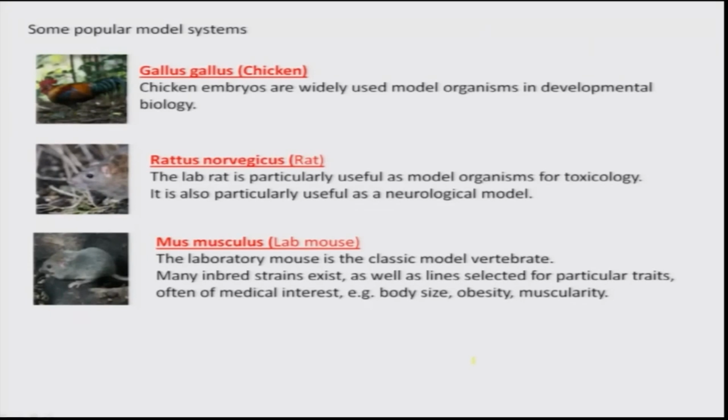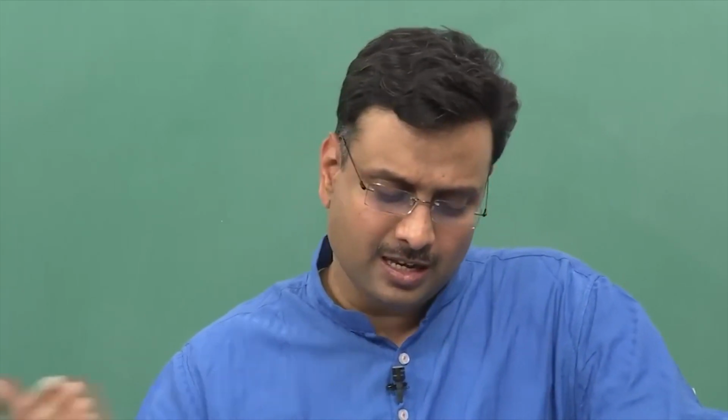But when it comes to human genetics, modeling the human disorders, the most favored model is Mus musculus or the lab mouse. You must have seen the small white mouse that people use in the lab studies. These are cute animals, easy to handle. They don't really bite you. And important thing is that you can change their genome. You can change their genome the way you want. Therefore, you can model it for a given human disease, right? That's very, very powerful. And majority of the human genetic disorders are modeled using the mouse.